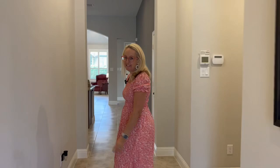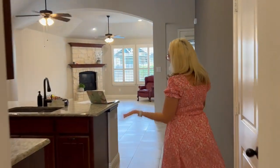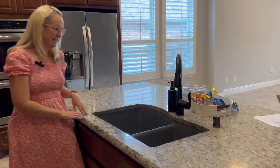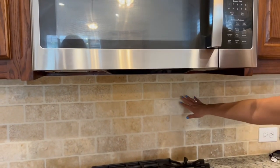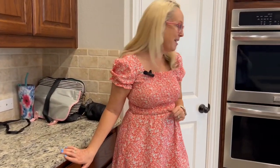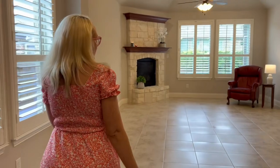As you come inside we have this open concept space with this beautiful kitchen. I love the sink — nice-sized sink here — and of course the gas stovetop is my favorite. I actually like this backsplash; it's really neat with the brick and the colors. Granite countertops and a double oven, which is my favorite, and I like how it's an open concept here.